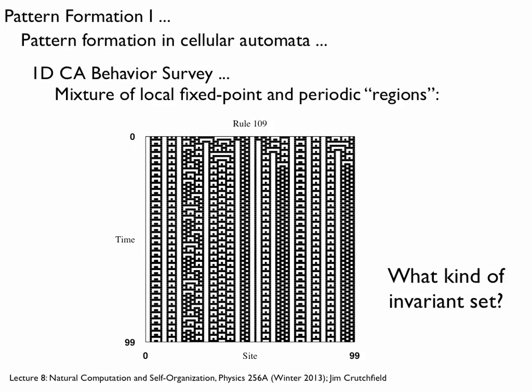Because each site is only talking to its neighbors, if I perturb a site, that information can propagate at most one site per time step. So we say the speed of light is 1. It's determined by the radius. When you have a finite speed of light, perturbations can propagate only at finite speed. That means distant regions that haven't communicated yet can be doing independent behaviors until finally there's enough time for them to communicate, and then they just disagree. Something could be a fixed point here and a period 2 limit cycle here, and there'll be a boundary disagreement.